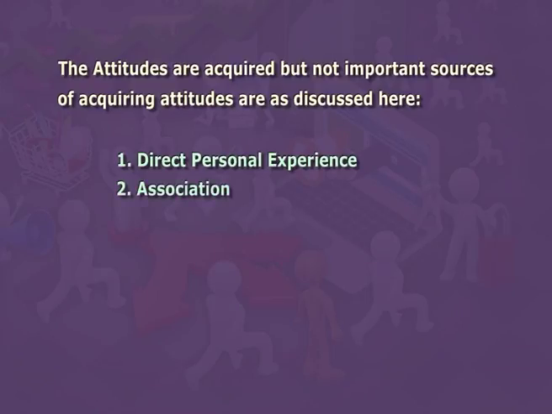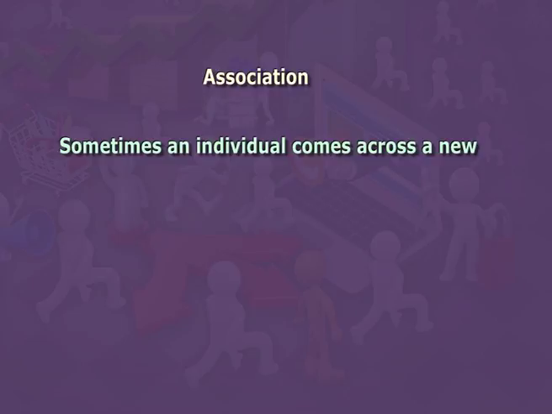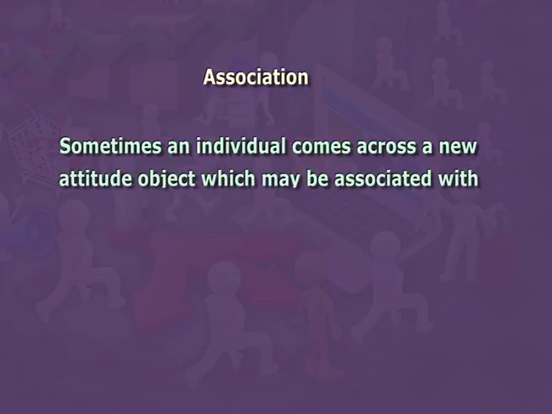For example, an individual joins a new job, which is recommended to him by his friend. But when he joins the job, he finds his work repetitive, supervisors too tough, and co-workers not so cooperative. He would develop a negative attitude towards his job because the quality of his direct experience with the job is negative.